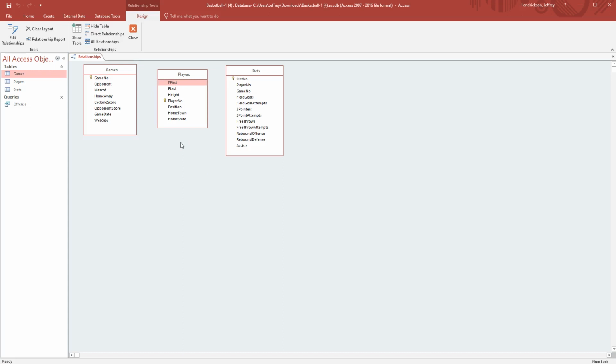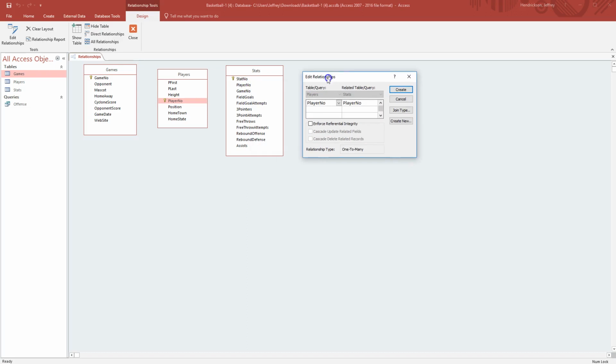All right. So you'll notice in the stats table, I'll start over here, the stats table has player number. So when they built this up, they figured, hey, we can use that to connect. So I'm going to go ahead, and this is the way I like to do them. I'm going to click on player number here and hold down my mouse button. And notice how it gives you that symbol, like, hey, you can't do that. I'm going to keep rolling, and notice now all of a sudden it's like, oh, yeah, you can. So I'm going to come up here and click on player number here, and it'll bring up a little edit relationship submenu.